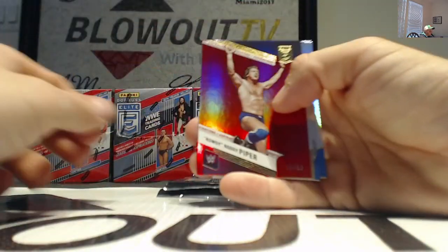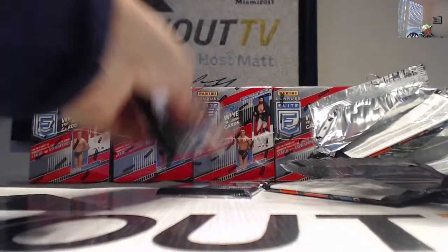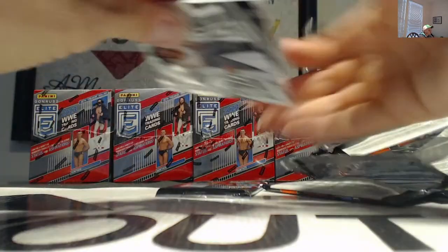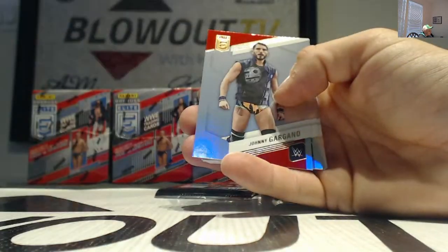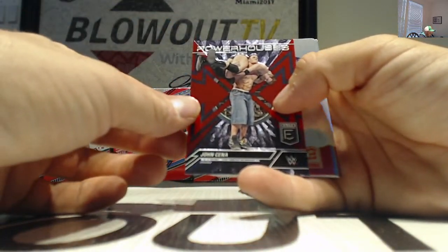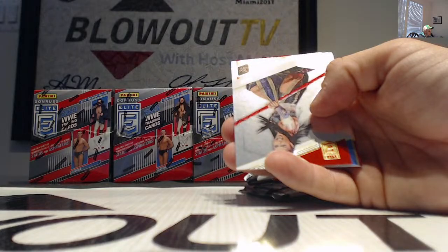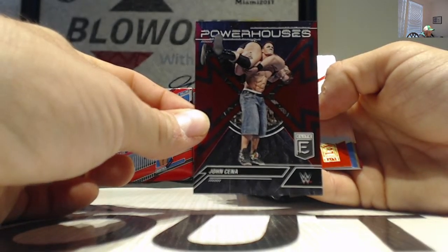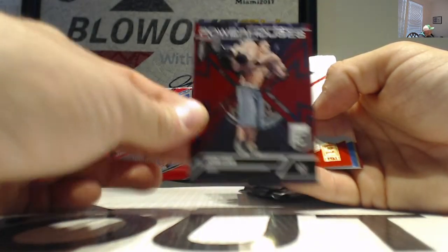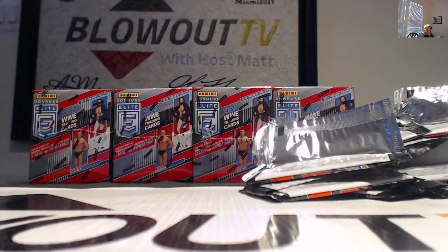Next up is Roddy Piper, 53. Aspirations. Star status. And final pack finished with John Cena. That is Powerhouses. That is the red parallel. That is number 299. Again, I like those inserts a lot. Those things look really, really nice. Look solid.